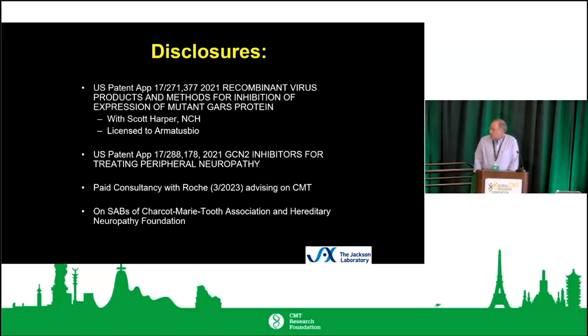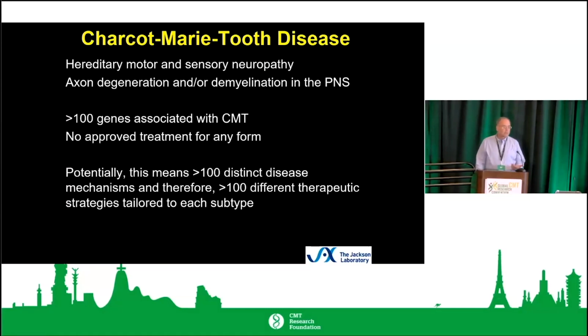Disclosures are not very exciting. I don't feel like I need to introduce CMT. I think many of you are much more familiar with it than I am. But the point that I'd like to make with this slide is that there are at least 100 different genes that are now associated with CMT, and we don't have an approved treatment for any of those genetic subtypes.